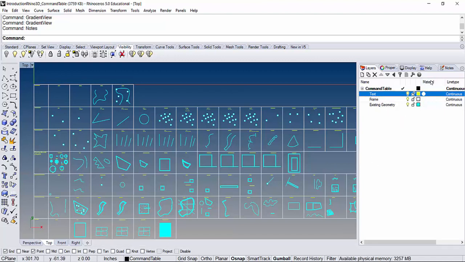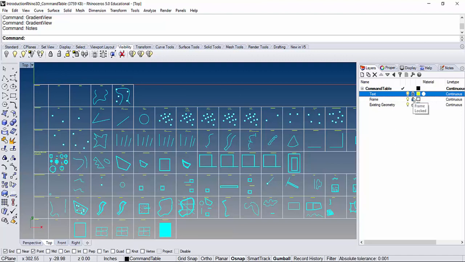All right. So the next thing I'm going to do, because we're going to be building geometry over what we already have, I'm going to go to my layers and lock the layer called frame. Just click on the lock icon. This way we're not going to be moving things around. I'm also going to be locking text, so that it always remains there and we don't modify it.